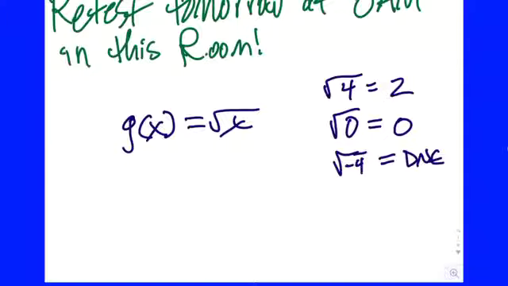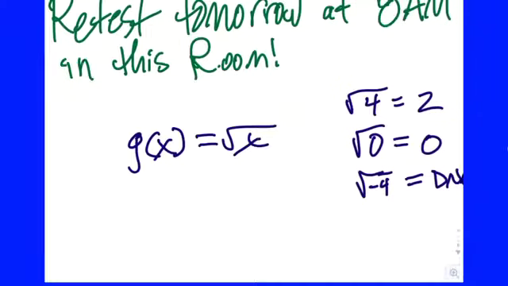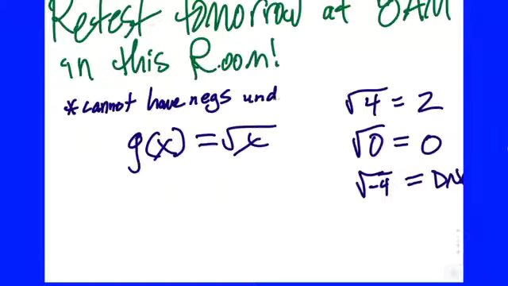So it's D and E. It does not exist. So that's the other thing that we're trying to avoid. Division by 0 is one of them, and right now we're also trying to avoid this. We cannot have negatives under, and it's not just a square root, it's under an even root. So if that were the 4th root or the 6th root or something like that, we couldn't have a negative underneath there because they pair up and they become positive.